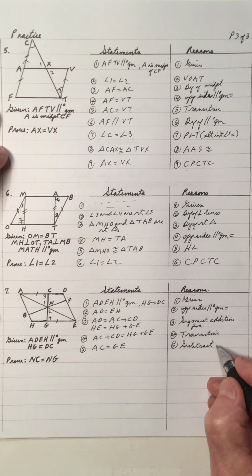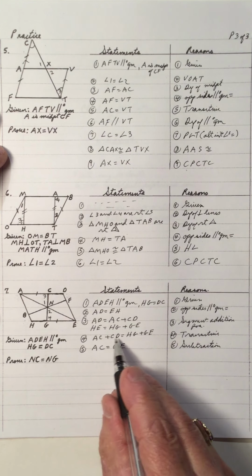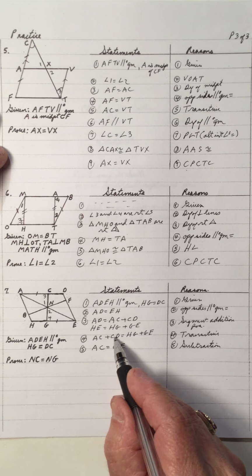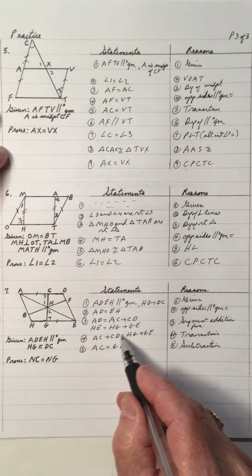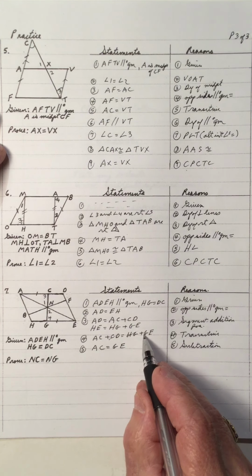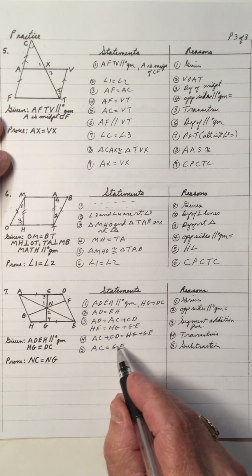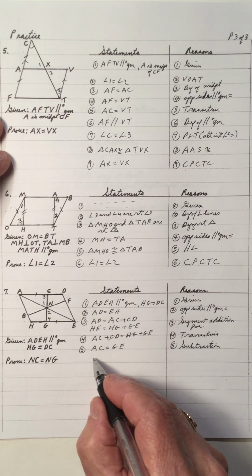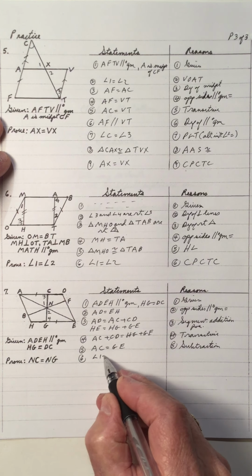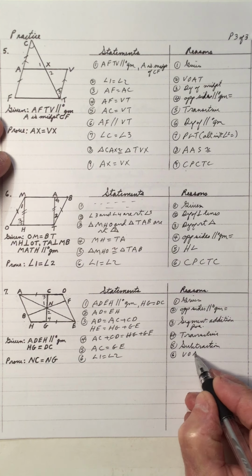Or subtraction property of equality. We're subtracting off the CD and HG. So if I subtract like that, I'll show you that these are the two left, subtraction. Now we have, let's see, do I have angle 1 equals angle 2? Yes, angle 1 is equal to angle 2. VOAT.